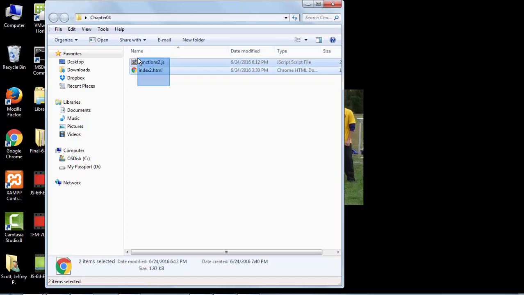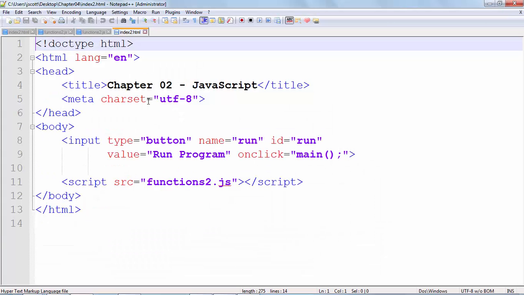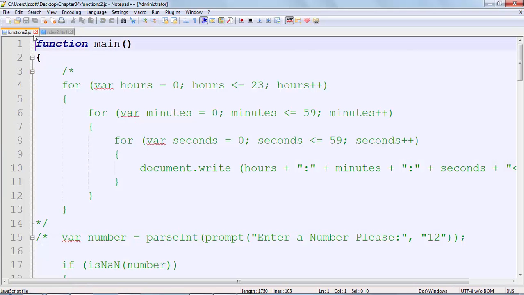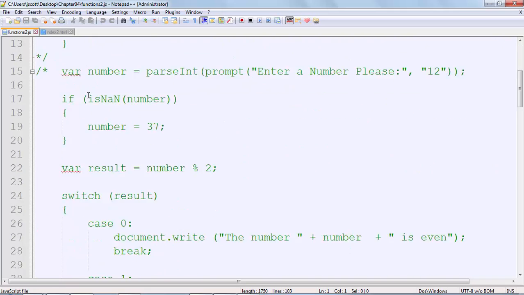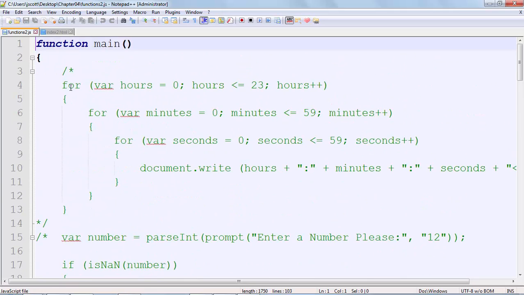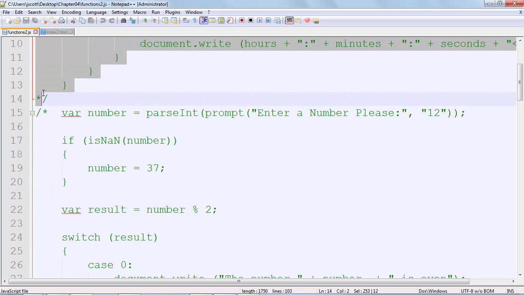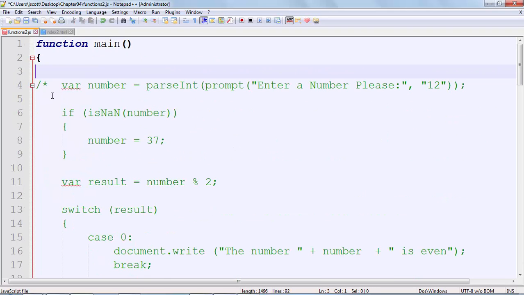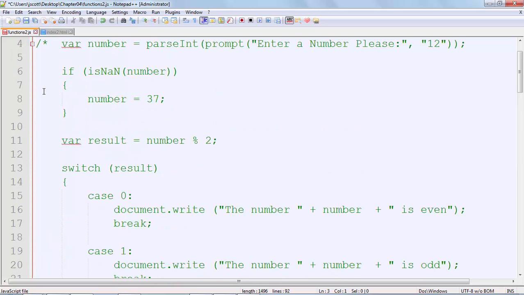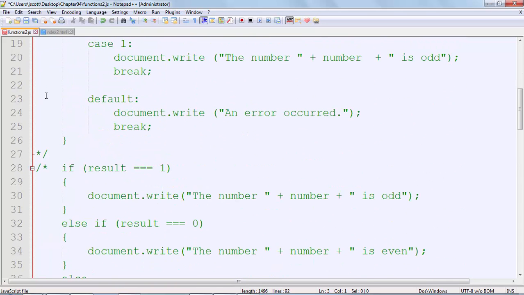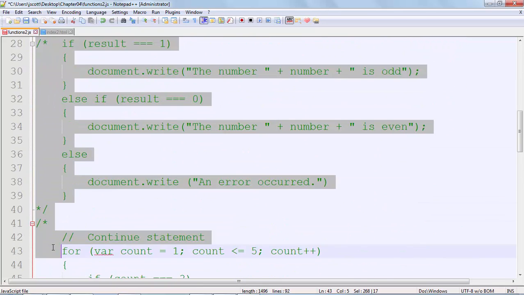Let's open them up and see what we've got in here. All right. We had that program that we had done earlier, and we had all this stuff that's in here. Let's remove, oh, I don't know, we'll remove this, and let's remove all of this.